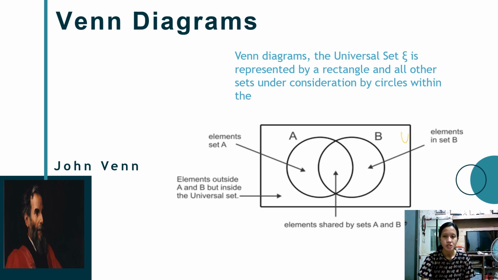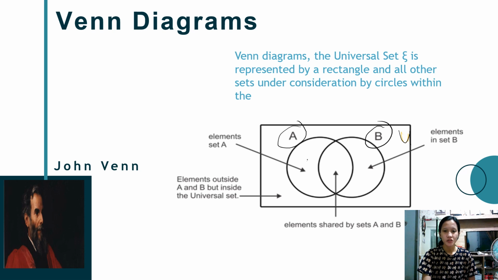The rectangle is the universal set. So this is our U, and then you can actually have a lot of sets. Kung daghan ang set, pwede daghan ang set na itong i-butang, basta naa siya inside the universal set. So we only have two sets here for our given example.